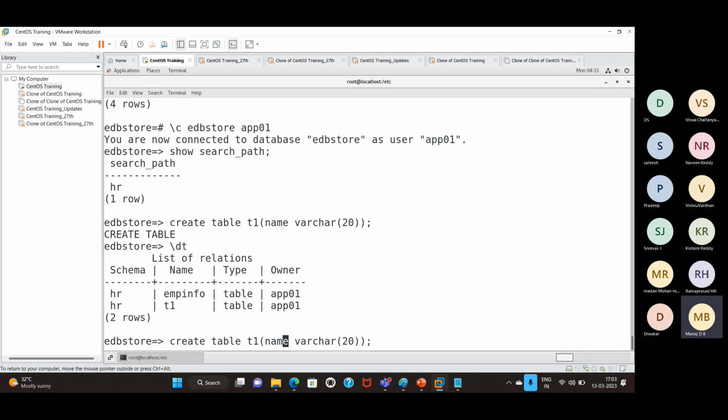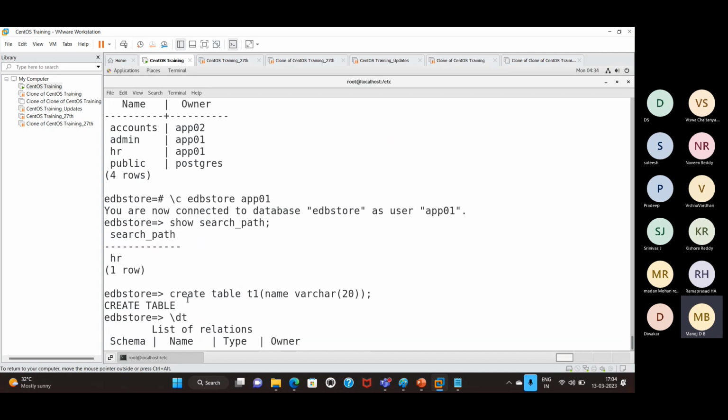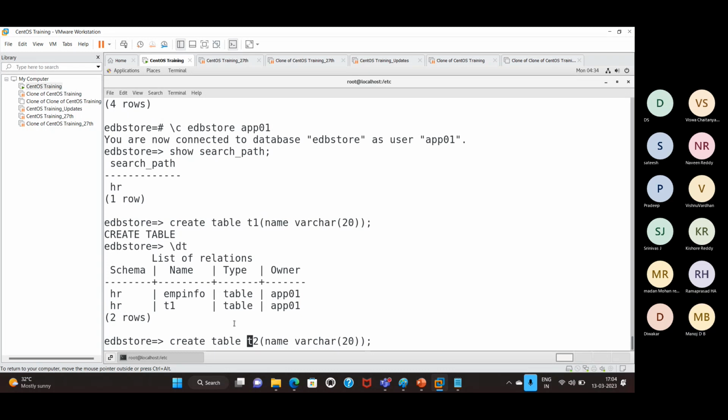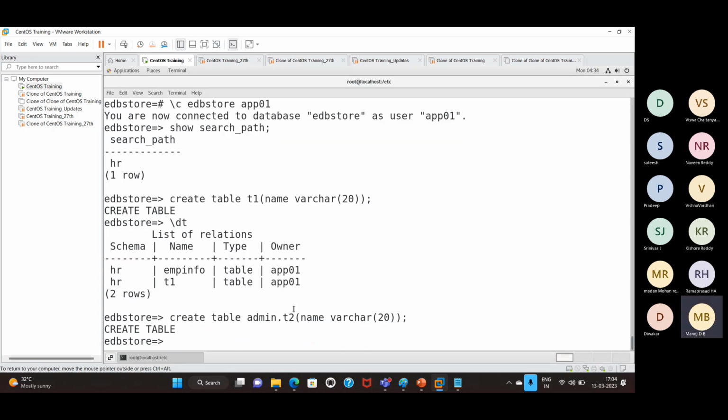Now what I'm going to do is create the T2 table with the new schema. So what is the new schema, admin. I'm going to create the T2 table under the admin schema. But the owner is the same, app01 only.